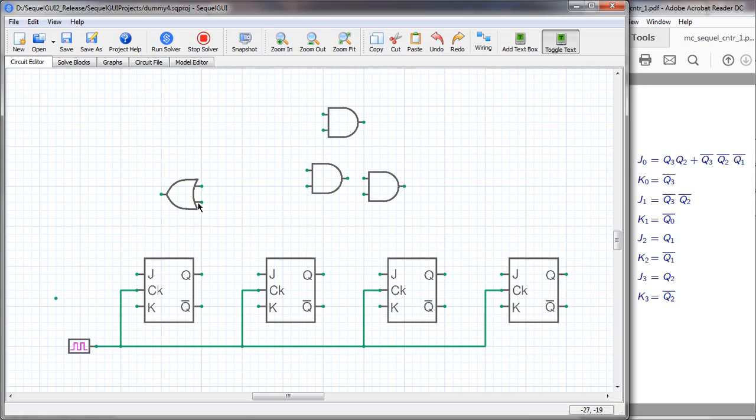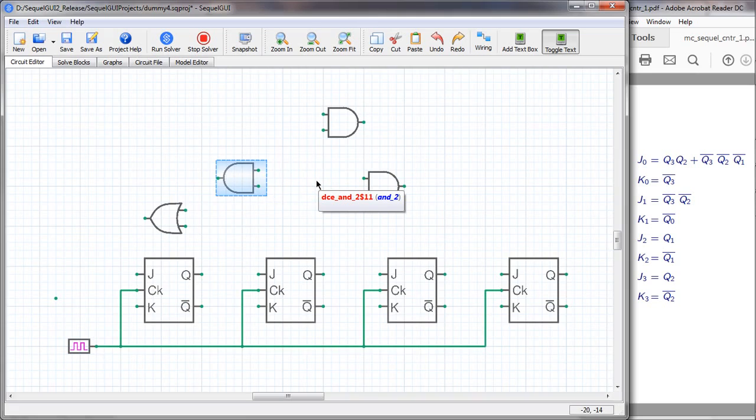What we will do now is we will place these gates and then we will start the wiring. So this OR gate gives us J0, and this one can be one of these AND operations.